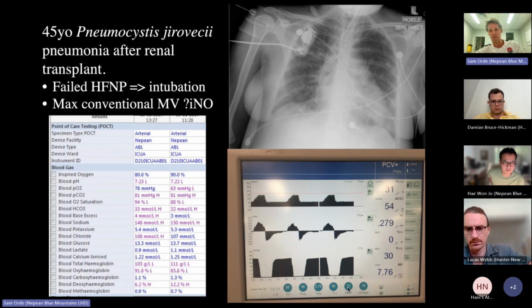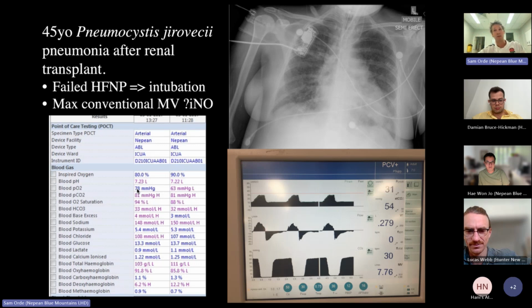I've got tidal volumes of 280 mils and a respiratory rate that's something high, like 30, trying to blow air into this lady. I'm on 80% or 90% oxygen with PO2 values of 80, so I've got a PF ratio that's less than 100. So these are the kind of guys. I don't work in an ECMO center. I'm not as lucky as you guys up at the Hunter. I imagine these guys would be considered for ECMO straight away.